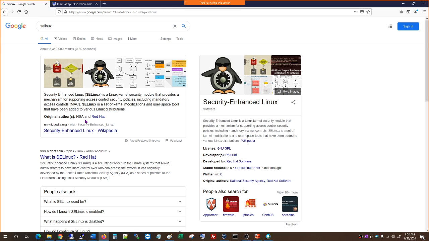So this is coming from the NSA, okay? So if the NSA is providing something like this, it's very secure. Linux is secure.